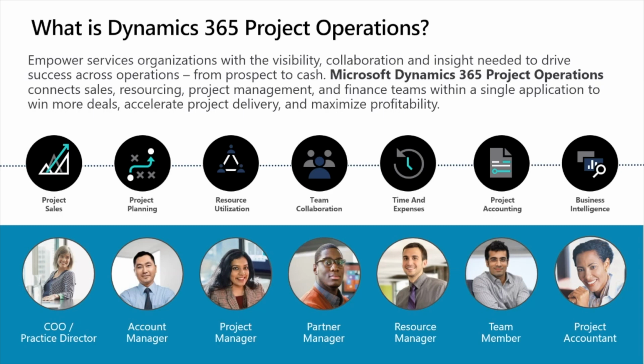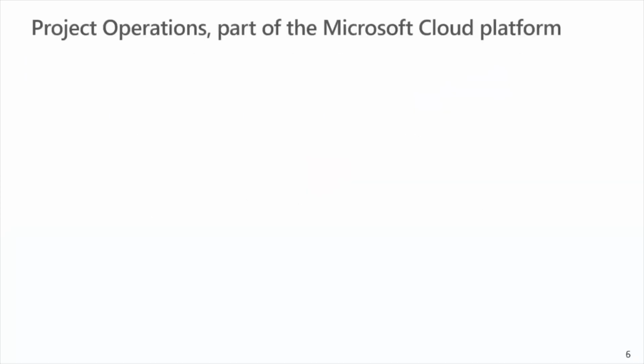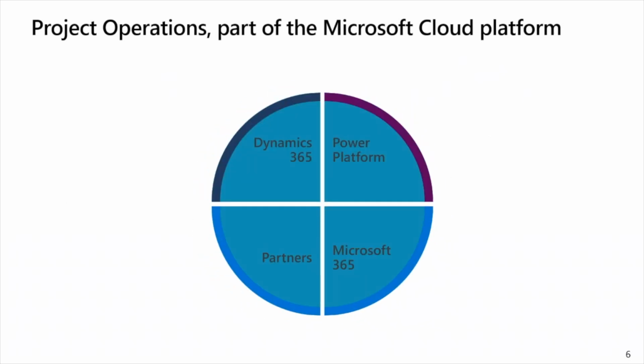And the finance team, last, can simplify project accounting with time and expense tracking, governance, project costing, budgeting, invoicing, revenue recognition, and visibility into key business health metrics. Project Operations is powerful on its own, but can be extended by our customers and partners who require more capabilities from Dynamics 365. Project Operations has several better-together scenarios with our Dynamics 365 portfolio and other products in the Microsoft ecosystem.